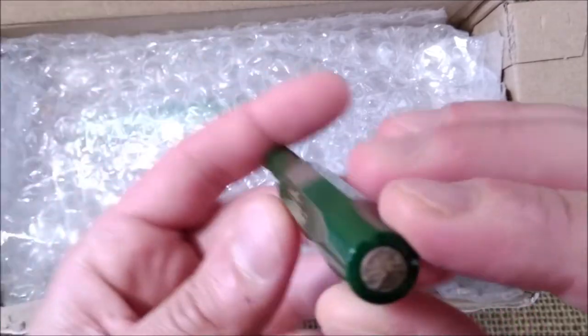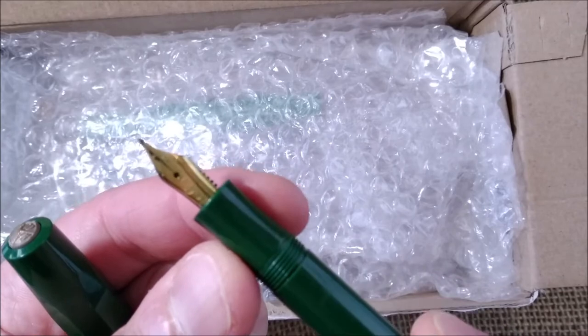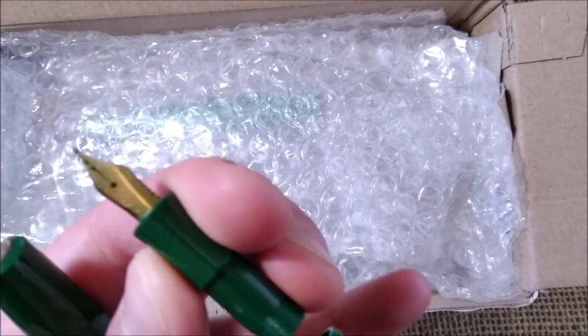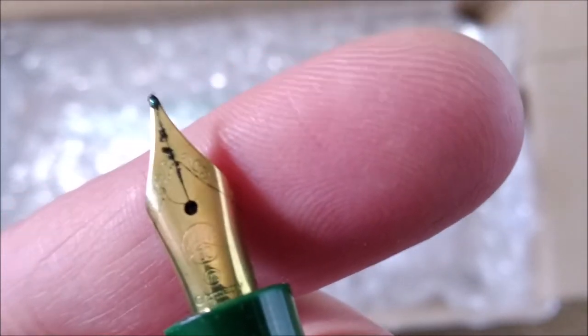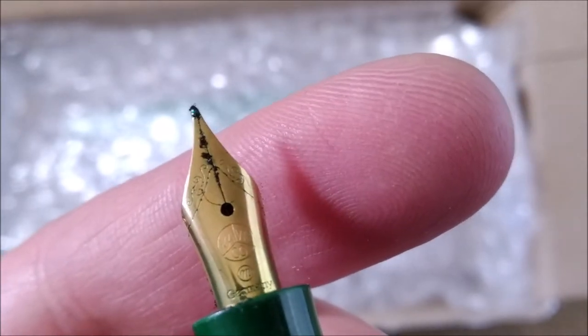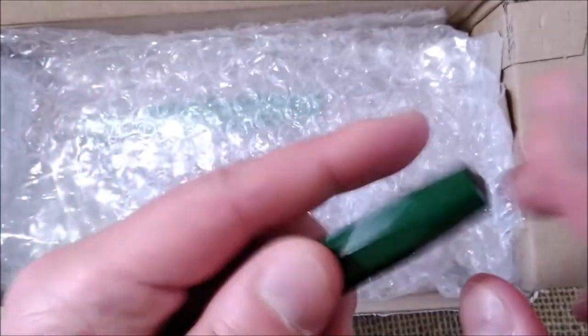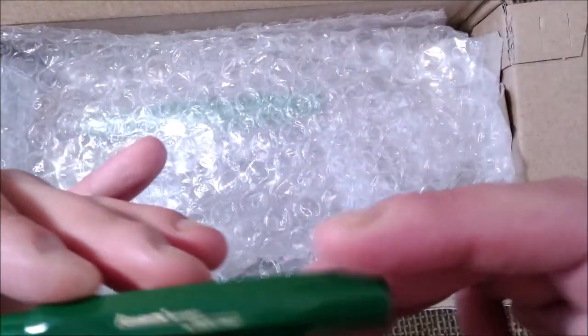This box is very well taped so I don't know where to open it safely. There's a little note here: 'Hi Paul, looking forward to seeing them back on YouTube.' I am really excited — I have things here that I think are very hard to find. The first one is a Caveco Sport by Diplomat, an older pen. It has ink residues on the nib and some oxidation on the medallion on top.